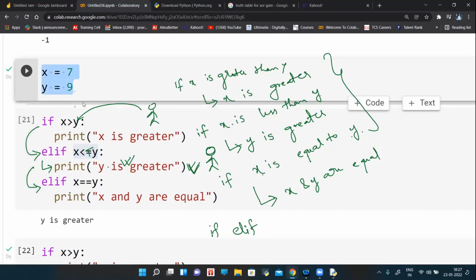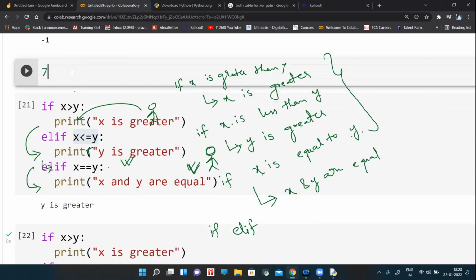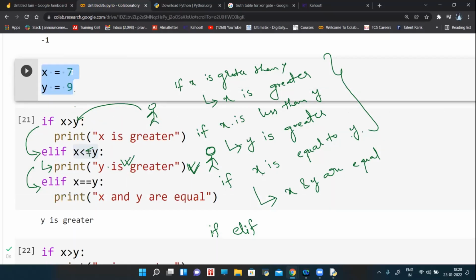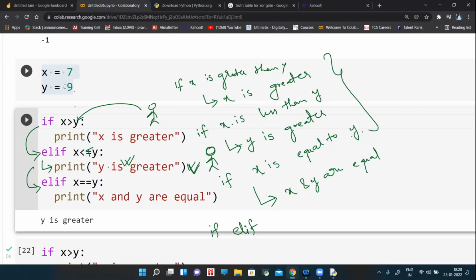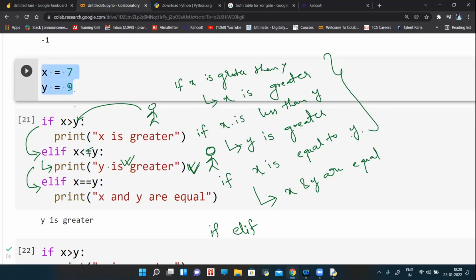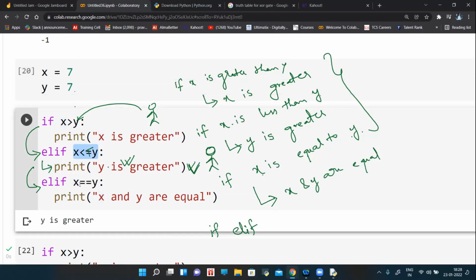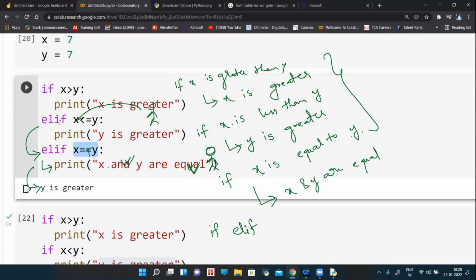Let me take here 9 only, 7 only. See here, for this x and y, this condition will become true, and this condition also will become true, right? But as it is elif, only this statement will get executed and this statement will not get executed.